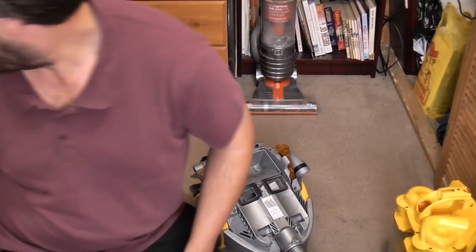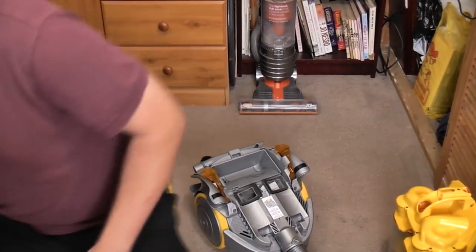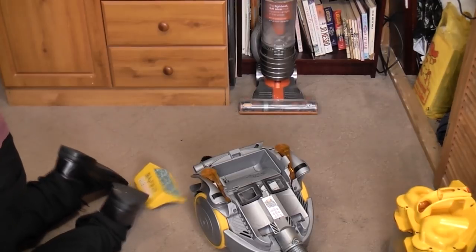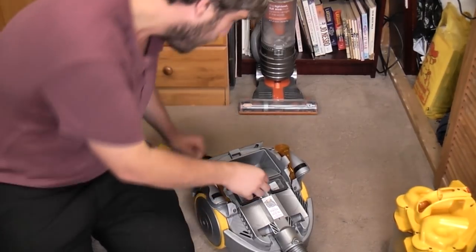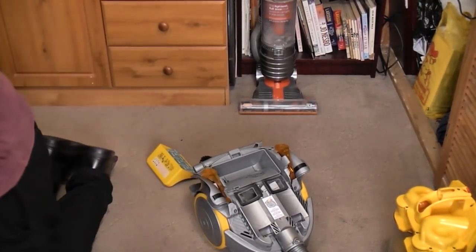Ooh, I need to take something off, but I don't actually have. Let's see if I can quickly find a coin or something similar. Maybe this will do. No, a Kirby wheel cap will not do.